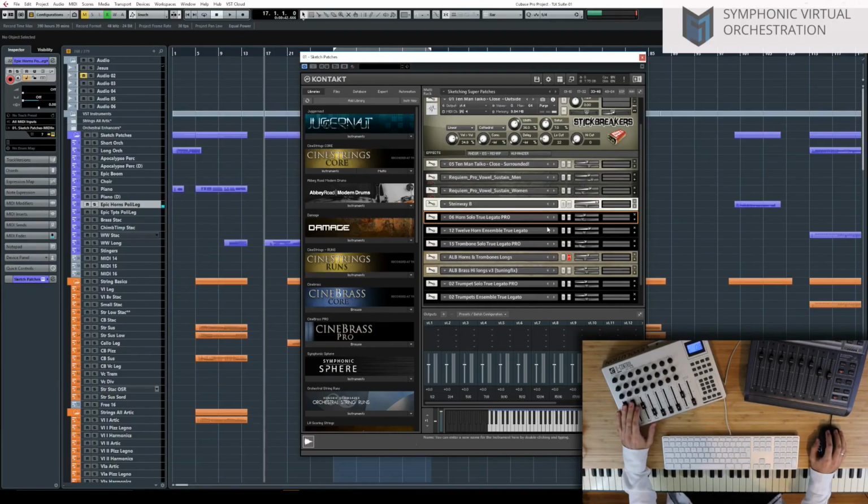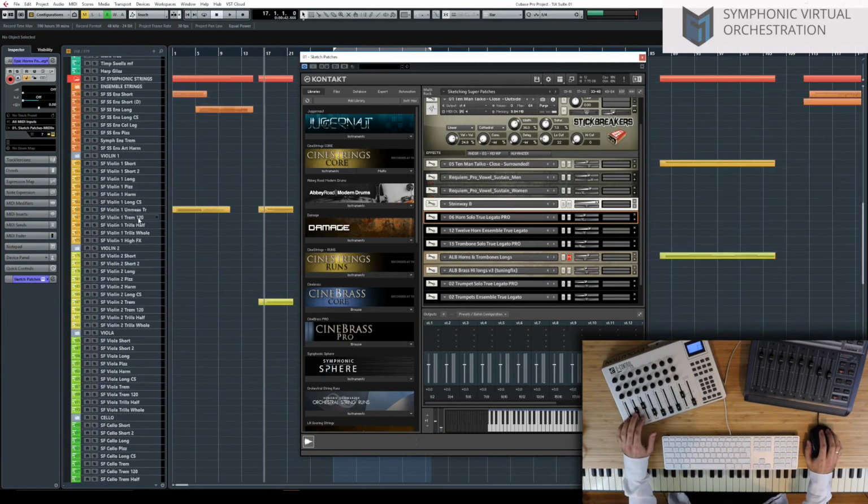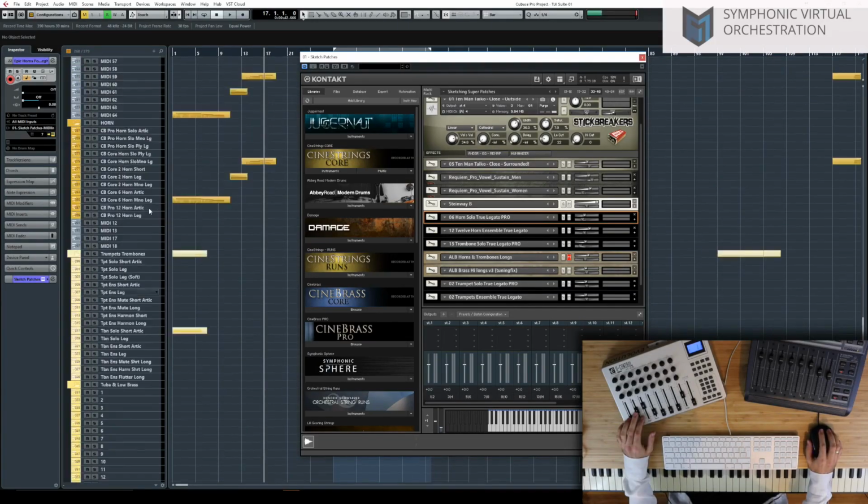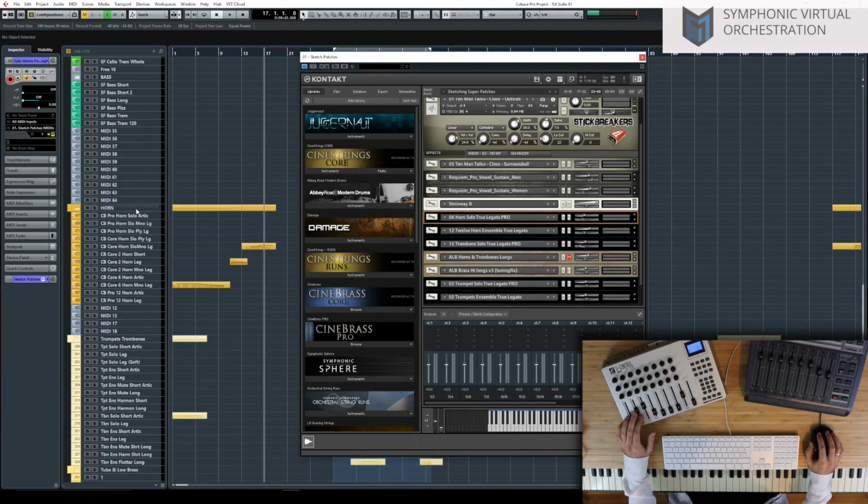Okay, so this one is one that I use a lot, and it allows me to play fast lines. Okay, and what other horns do I have? Well, this is my set of horns. I will have some solo horns, short and long, some 2 horns patch, some 6 horn patch, short and longs again, and 12 horn patches, which this one is very similar to the one that we used.